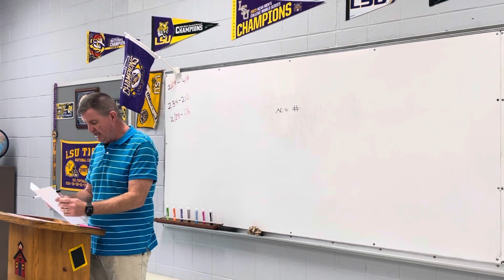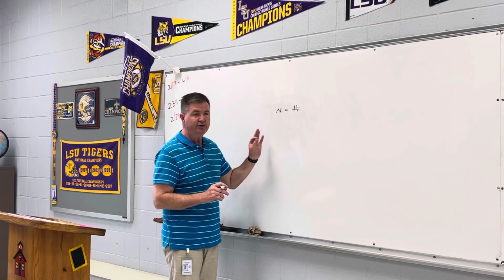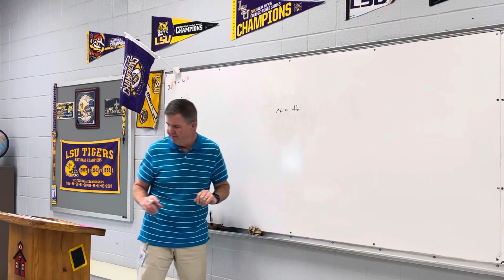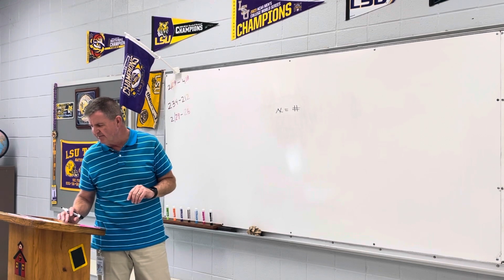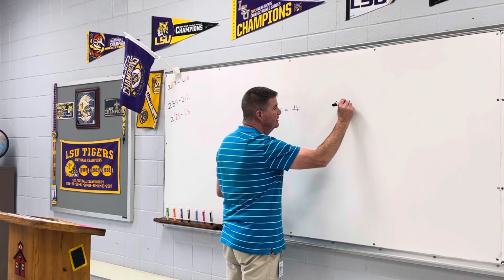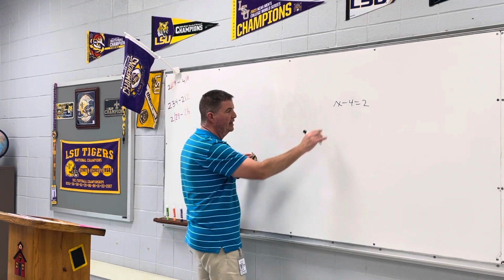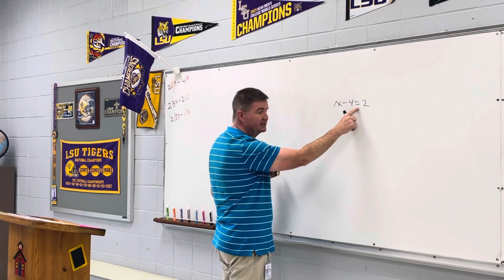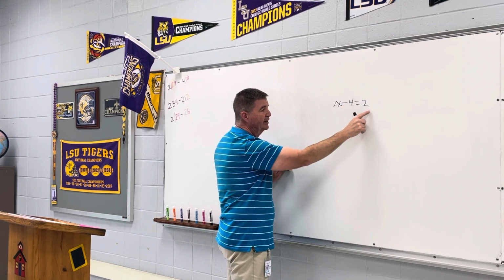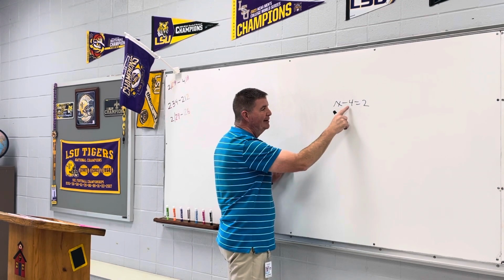Now, in order to achieve that, we do the opposite of what we see in order to get things away from the x. So in our second example, example number 2, I have x minus 4 equals 2. And I'm trying to solve for x. So again, I want to get x by itself. x is on the left-hand side of the equal sign. The 4 is what I want to get to the other side. So in order to get this negative 4 to the other side, I'm going to do the opposite of what I see. This is x minus 4.